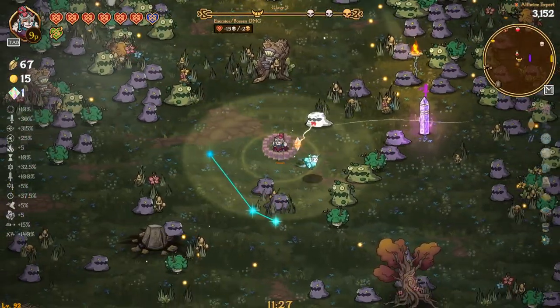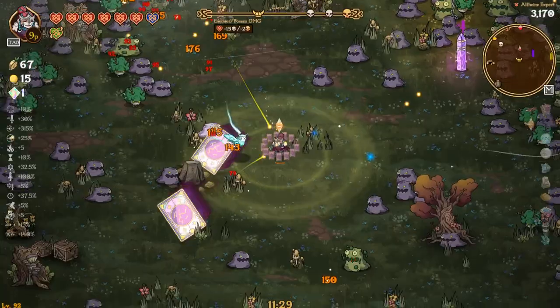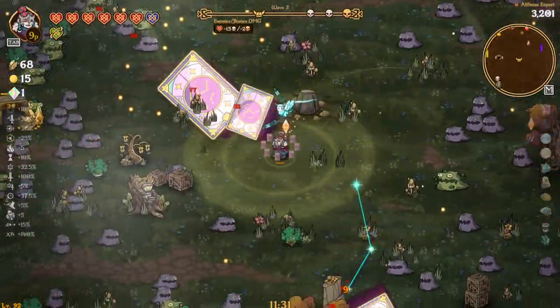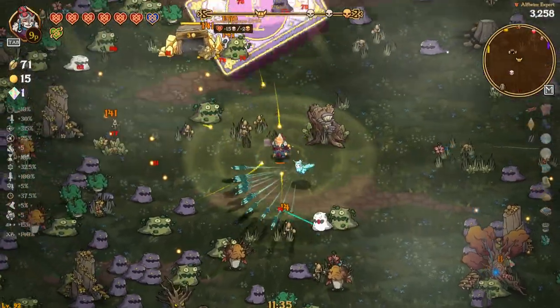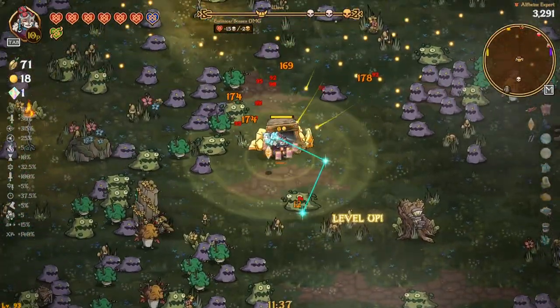Another altar on the map. Gold one. So we'll see how much... I think this is going to cost 10, if I remember correctly. Let's grab this guy.